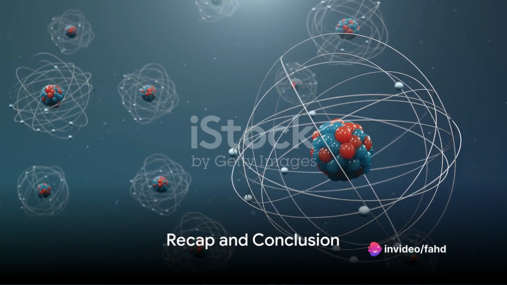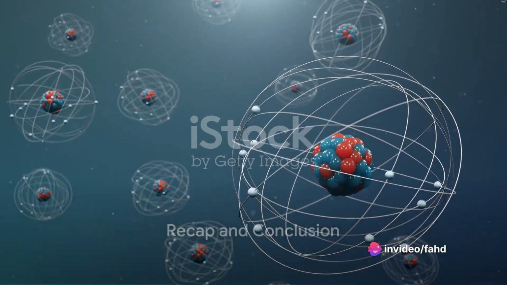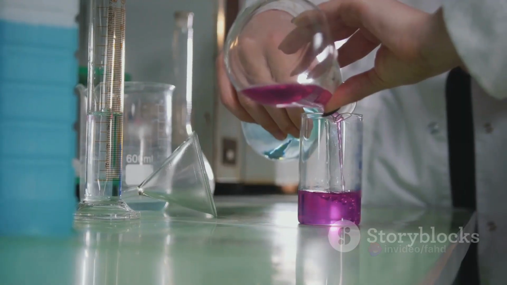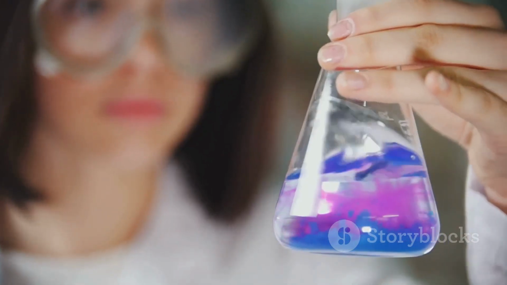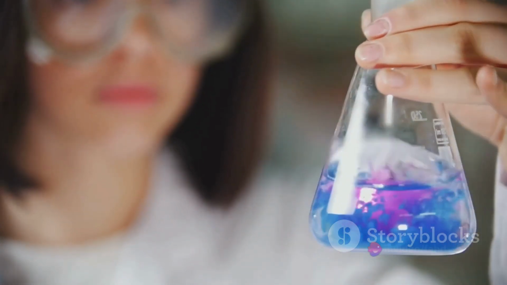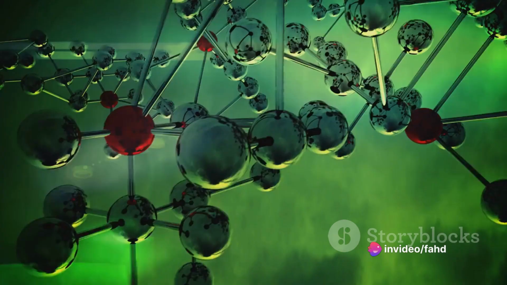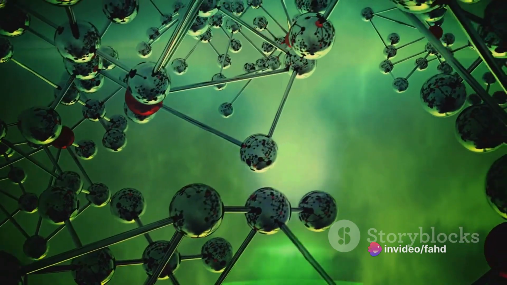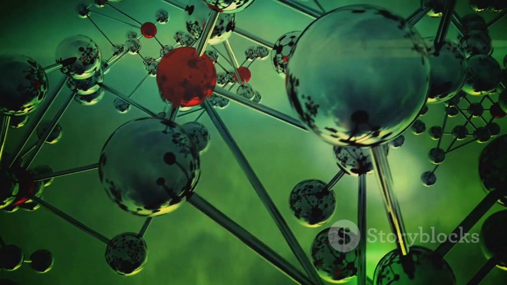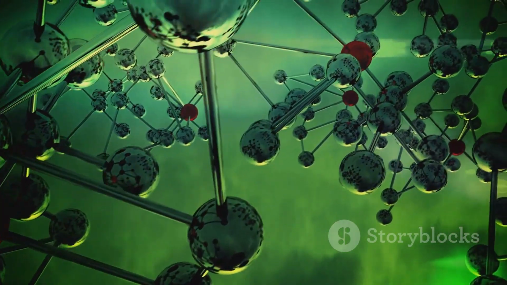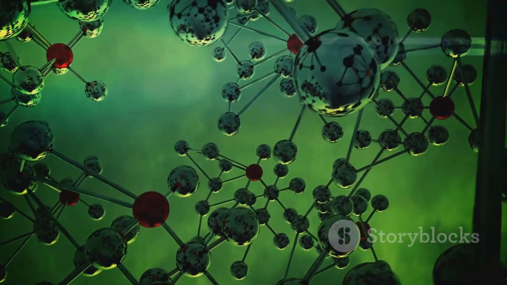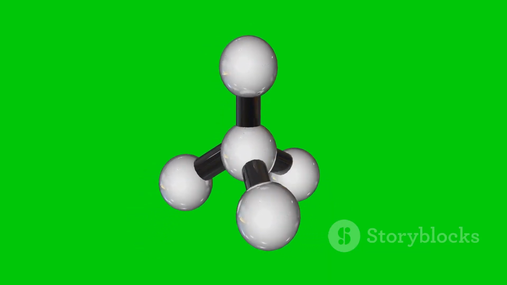So, to recap, we've learned about atoms, the building blocks of matter, and molecules, which are groups of atoms. We've discussed chemical reactions, the dance of atoms and molecules, and touched upon oxidation, a common reaction that causes rust and browning. We've also looked at pH, a measure of acidity or alkalinity, and lastly, chemical bonds, the handshake between atoms.